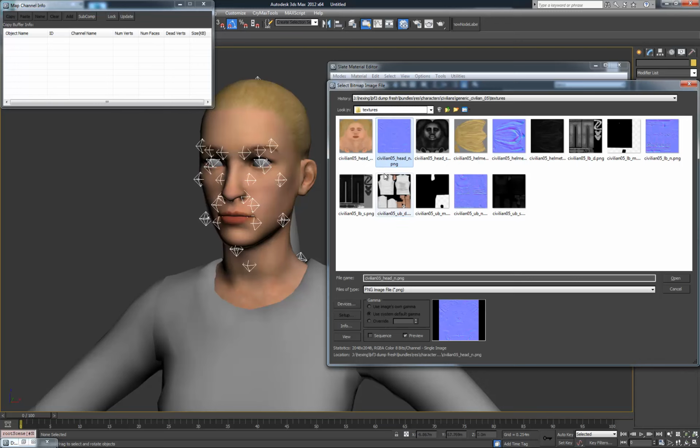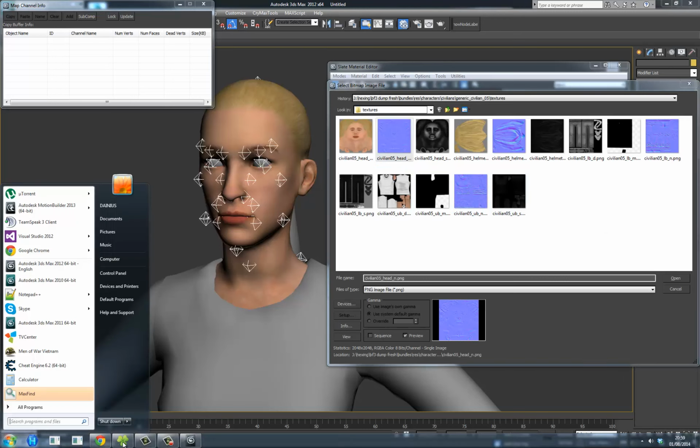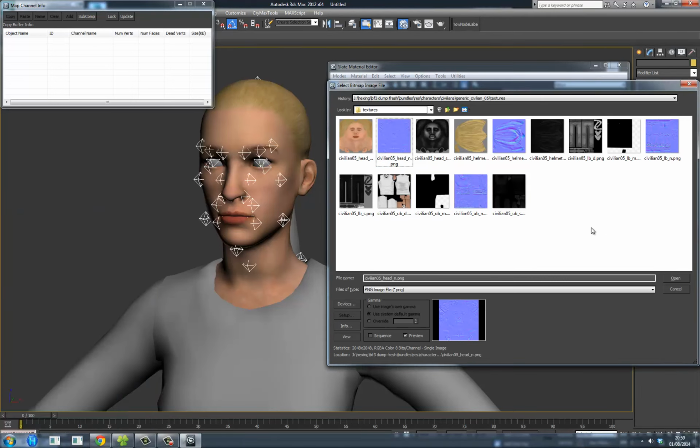So I strongly suggest you convert all of the textures using a program called Noses. I'll put the link in the description as well. I suggest you convert all the textures into PNG or any other format but DDS.